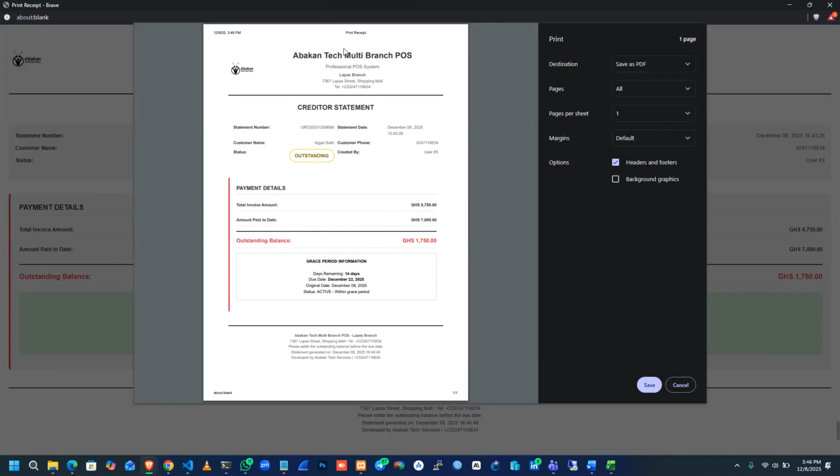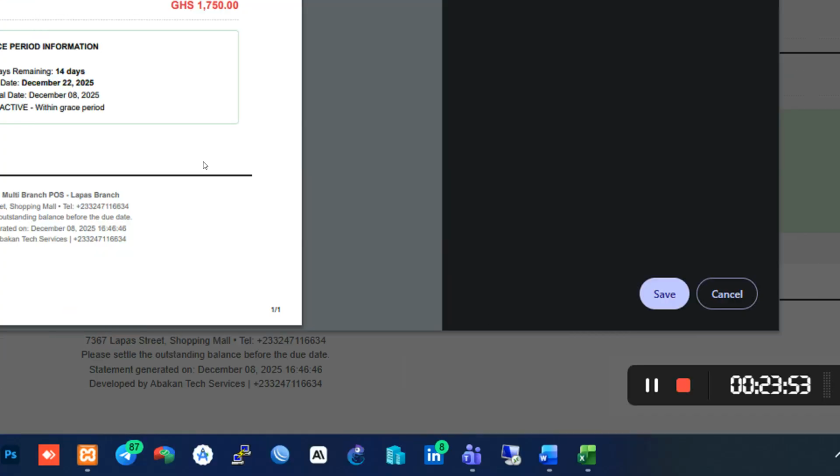So you can also print using POS or A4. So you can see now the outstanding balance is 1,170. So it gives you grace period information, days. Let me highlight this section.